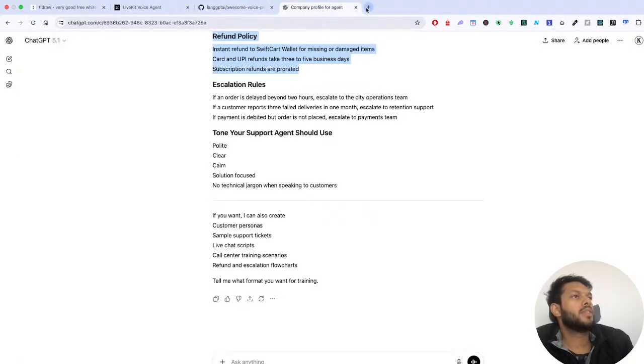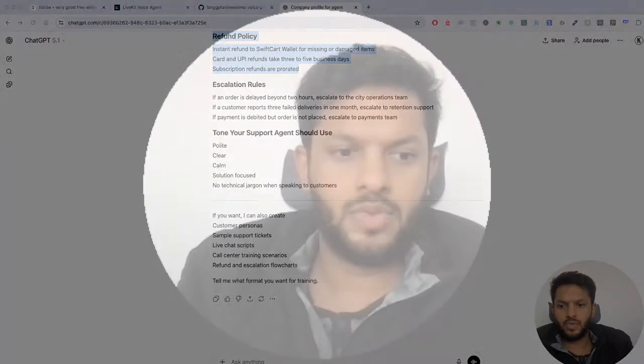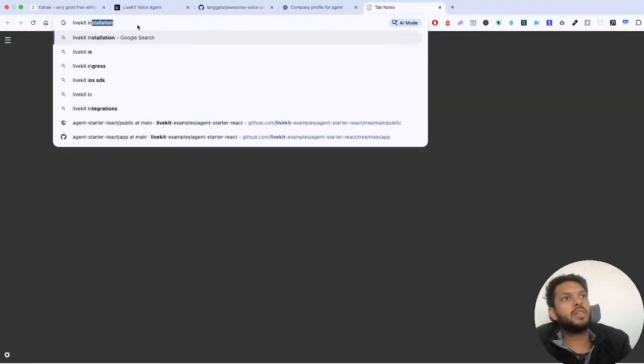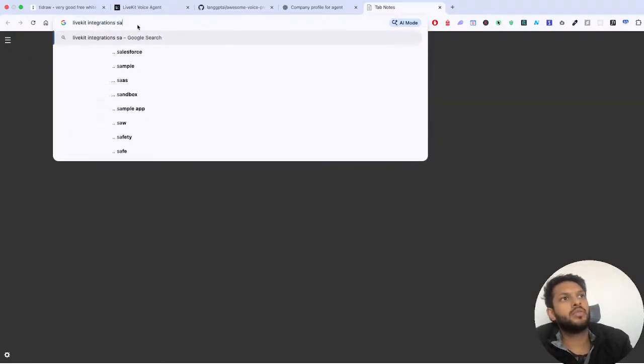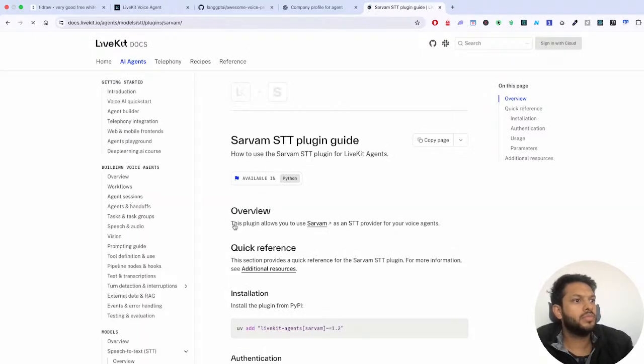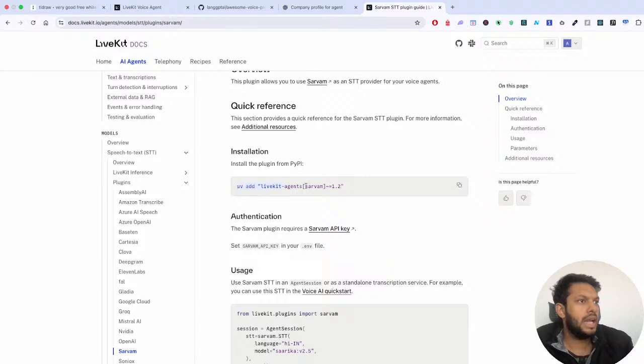Okay, let me just switch to my webcam. Let me just use my server. So we're going to LiveKit integrations, the Sarvam speech to text plugin, right? uv add livekit-agents Sarvam.